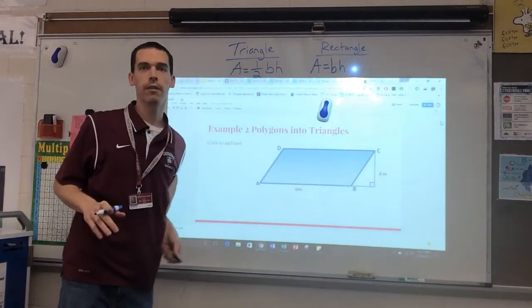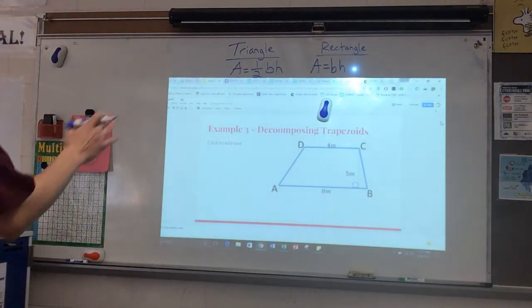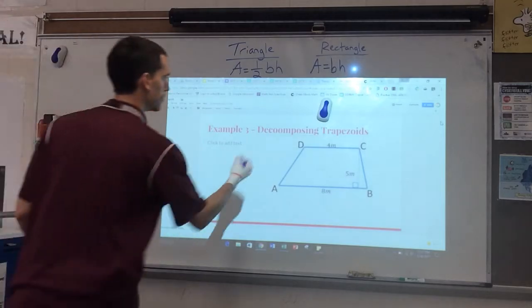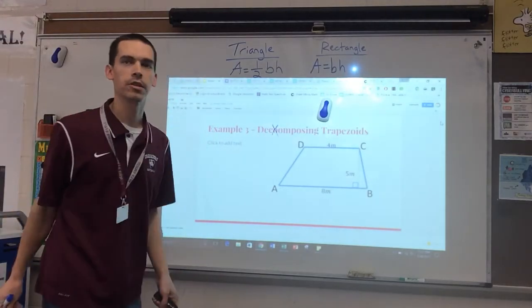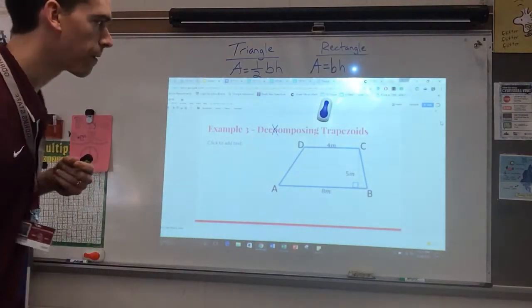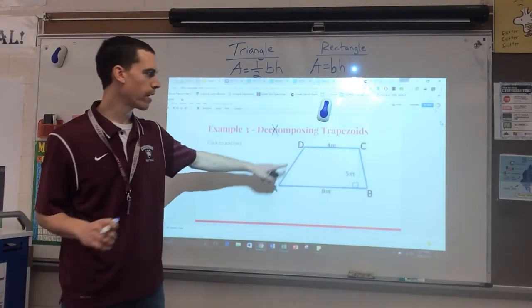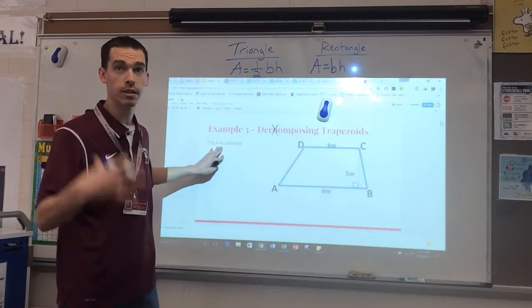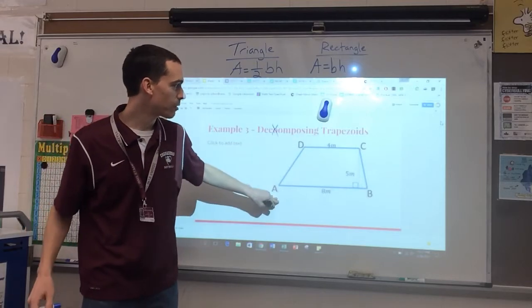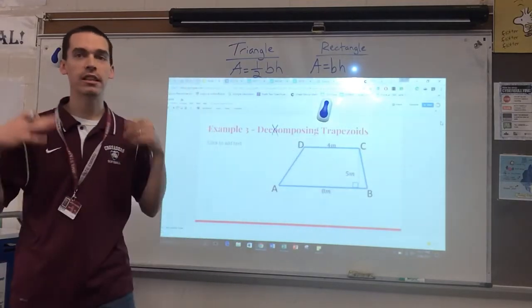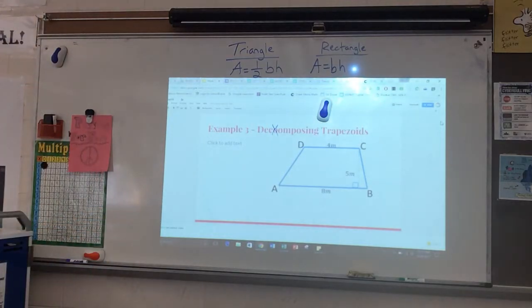Love these magnets. Stay right there. Boom. Decomposing. Oh, spelling mistake. See, catch it still later. Decomposing trapezoids. Okay? So in decomposing trapezoids here, notice I didn't put anything because I'm telling you right now. Trapezoid A, B, C, D. We can break this into 2 different triangles. Okay? Or we could do rectangles as well.